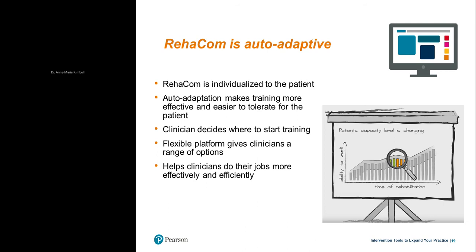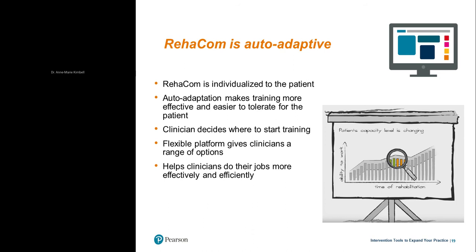Most of the therapy modules automatically adapt the complexity of each task to the client's actual performance. The program provides the user with what's considered to be kind of a just right challenge. So again, the requirements are neither too high nor too low, which again keeps the user motivated and helps avoid frustration. The type of auto adaptation is also configurable.